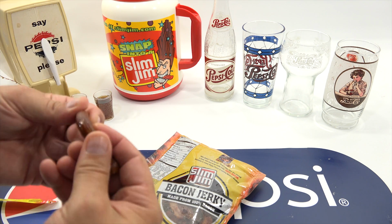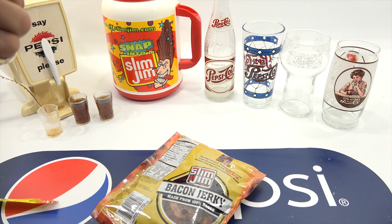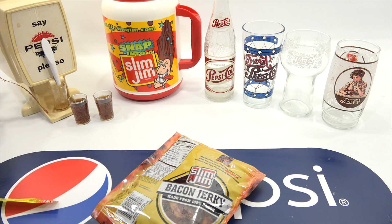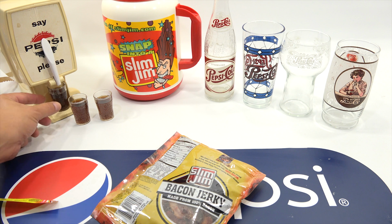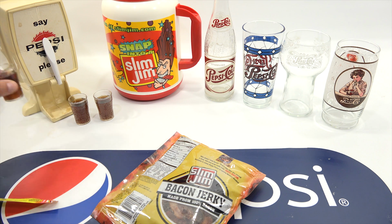This is a Slim Jim. Look at that. As you crack that skin, why not pour another while we're here, huh? This thing works great. Dare I say it's the best one so far. Easiest to fill. Ooh, it's getting colder too as it sits.